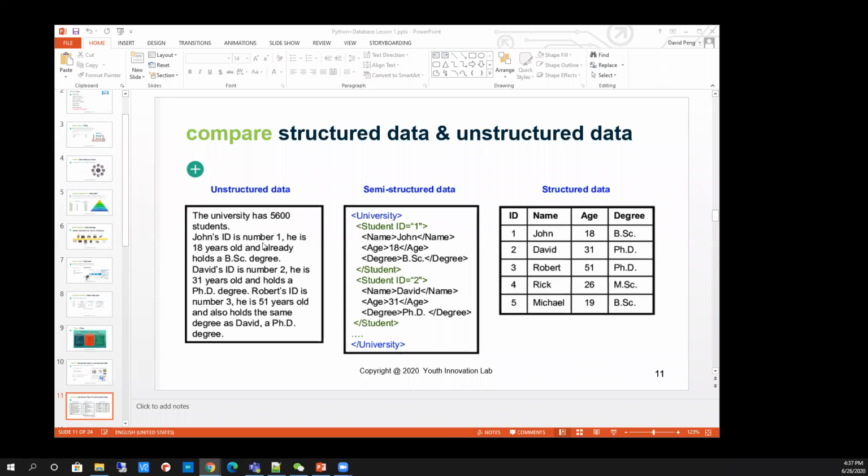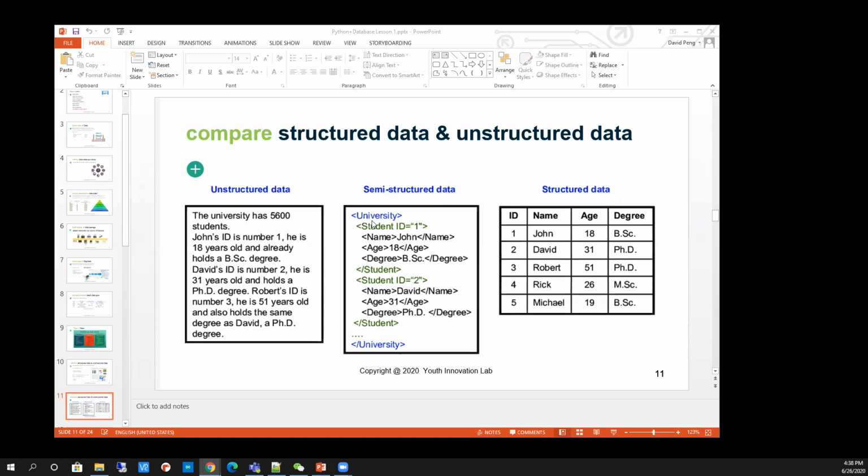So when we find a piece of information like this, maybe it comes from a web page, right? Or usually it's just a note, somebody sends you a file and says, oh, I have some students here, this is their information. So you can convert from here to here. What I mean by convert is not automatically. Don't think it's something that can be done automatically. You must use a tool or you have to code it. So now they can convert it into this semi-structured data.